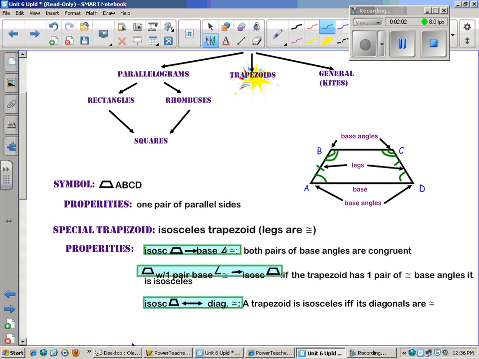And if the whole thing, how many degrees are inside a quadrilateral? 360. So if these 2 are equal to those 2, don't these 2 have to be 180? And those 2 have to be 180? Or, if that didn't make sense to you, these are parallel lines, right? So that makes this a transversal. So these are same side interior angles, also supplementary, right? So the 2 sets of angles are supplementary, base angles are congruent, and the last thing is diagonals are congruent. Okay, so if you draw diagonals through the isosceles trapezoid, they are also congruent.